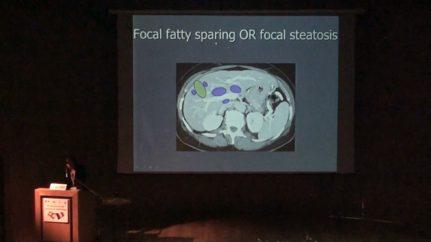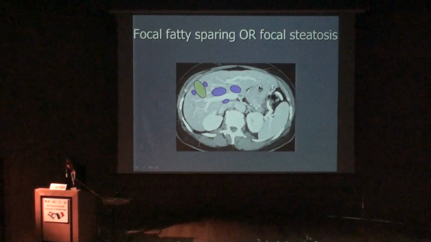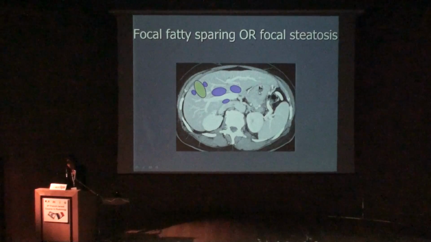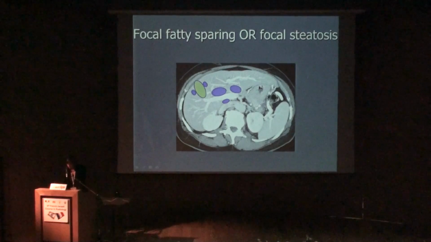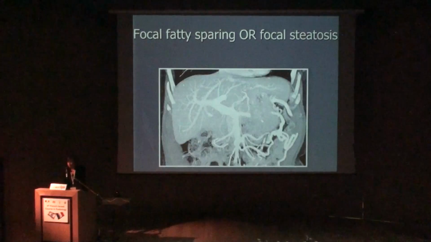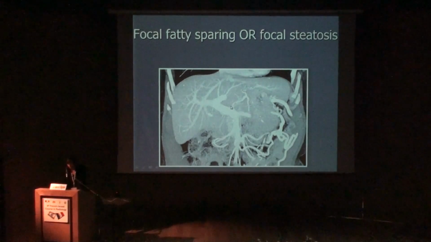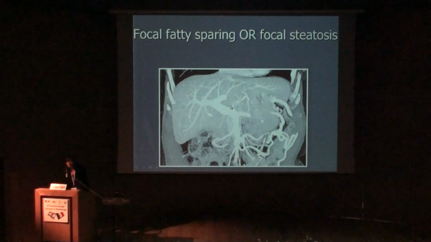So you can't imagine that there will be an abnormal vein in the middle of the right liver or in the middle of the left liver. Okay, so this is the first thing: specific location.